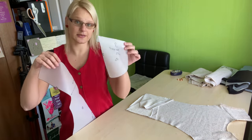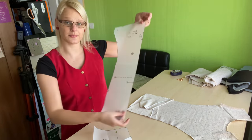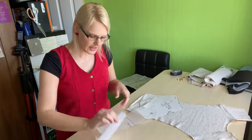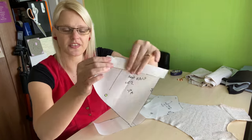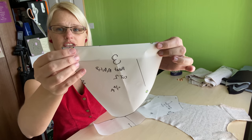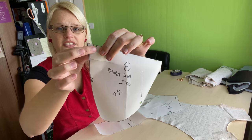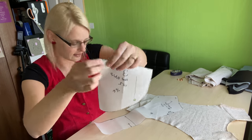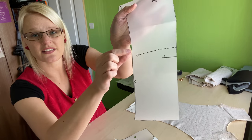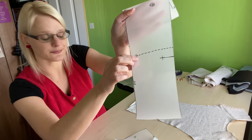So yeah, this is the pattern piece of the pocket and this is the pattern piece of the front. And you'll notice, on the pocket piece, I've still got this bit folded, but we made those little dots on either side. So it's this dot that you want here. And then also on your pattern piece, you will also notice that there is a dot here.